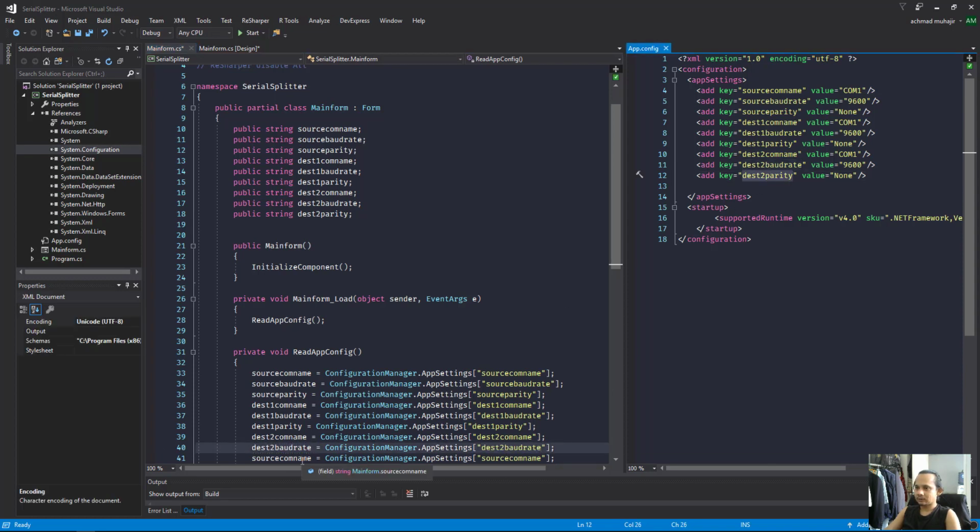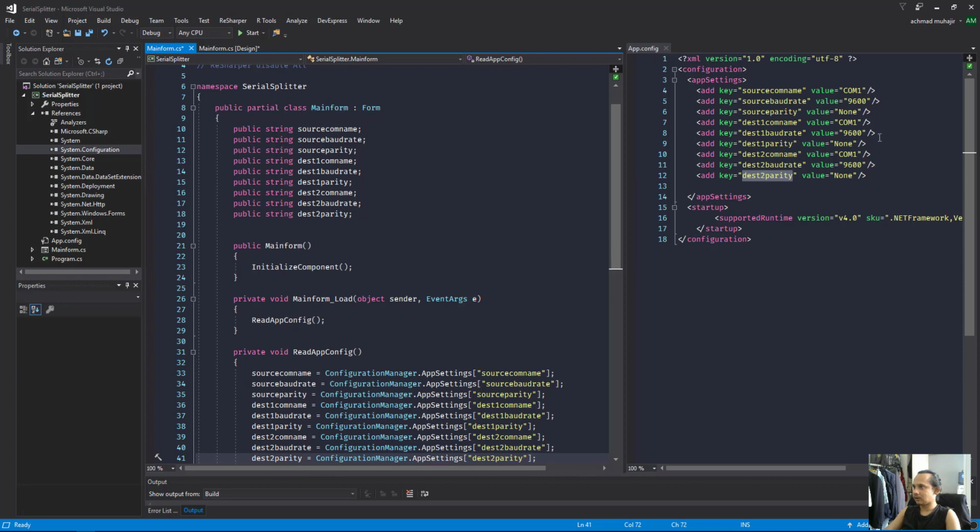The last one, this one, parity. Okay, now I have to set com1, this will become com3 and this com5.